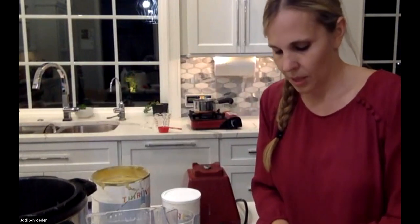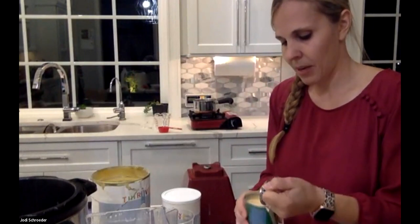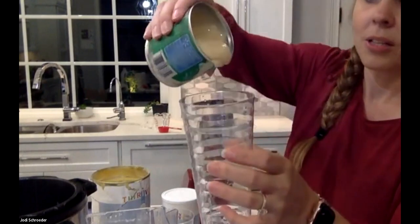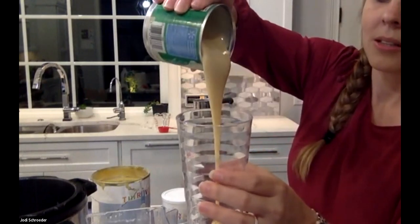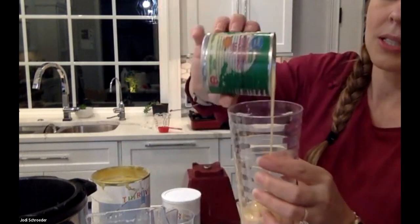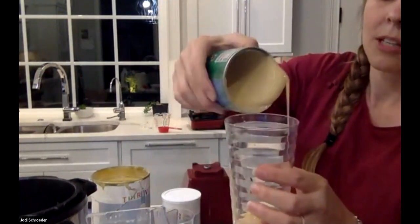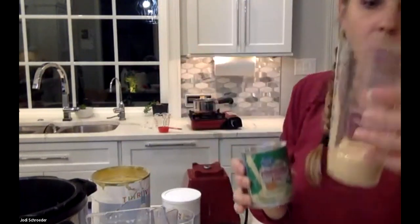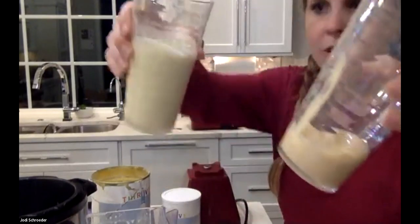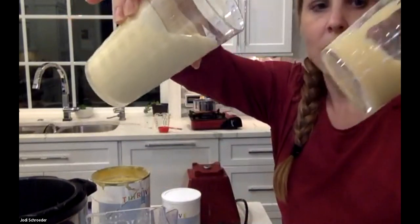And it's fine too. So I'm going to show you this compared to, I'm opening on my phone, the regular. So watch, this one's a little bit thicker, but it's going to be pretty similar consistency. So again, you can mess with it if you're like, oh, I wish it was a little thicker, you just add more milk powder. But so you've got your sweetened condensed milk there. You got mine there.